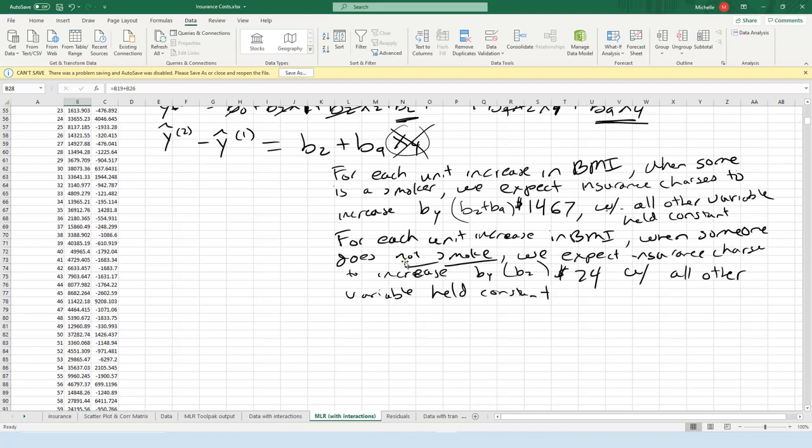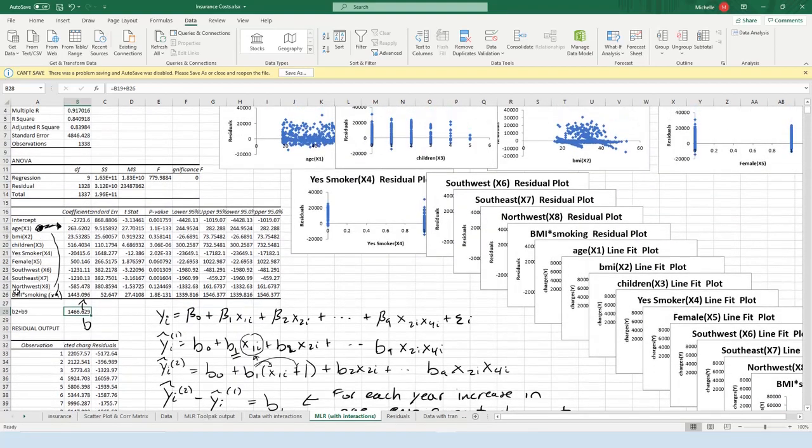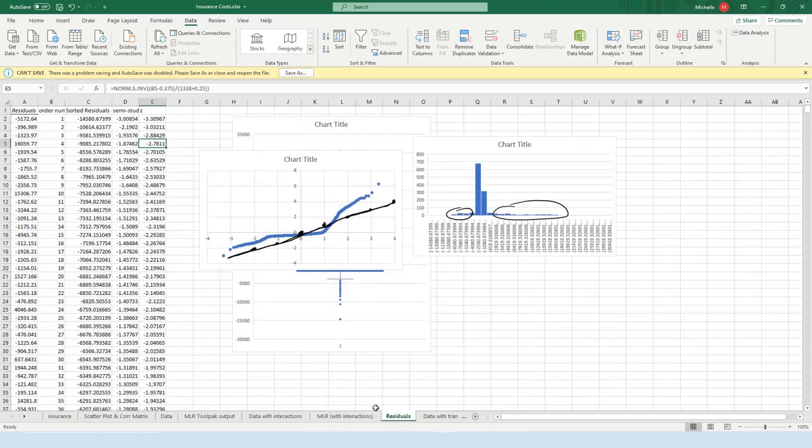Wow, that's a pretty big difference, right? So that shows that the interaction is pretty strong. So that's how we would interpret this model without any transformations. Now, when you have transformations, things get a little tricky, unfortunately. But the way we do it is very similar. It kind of looks a little messier.